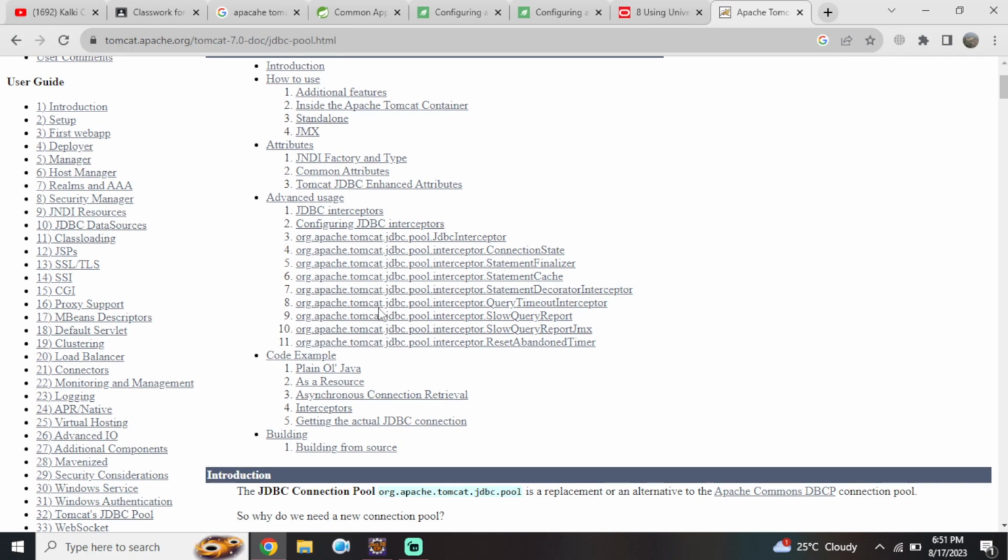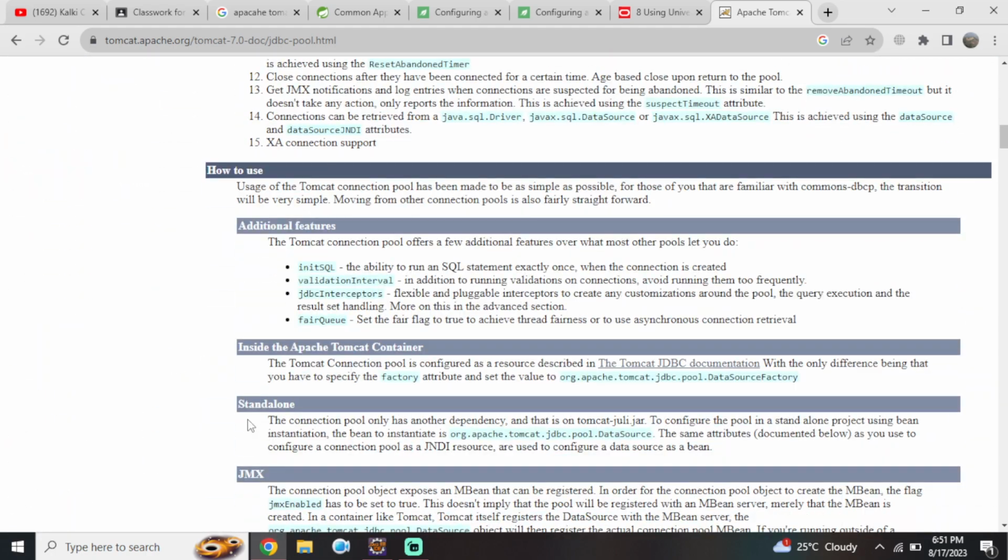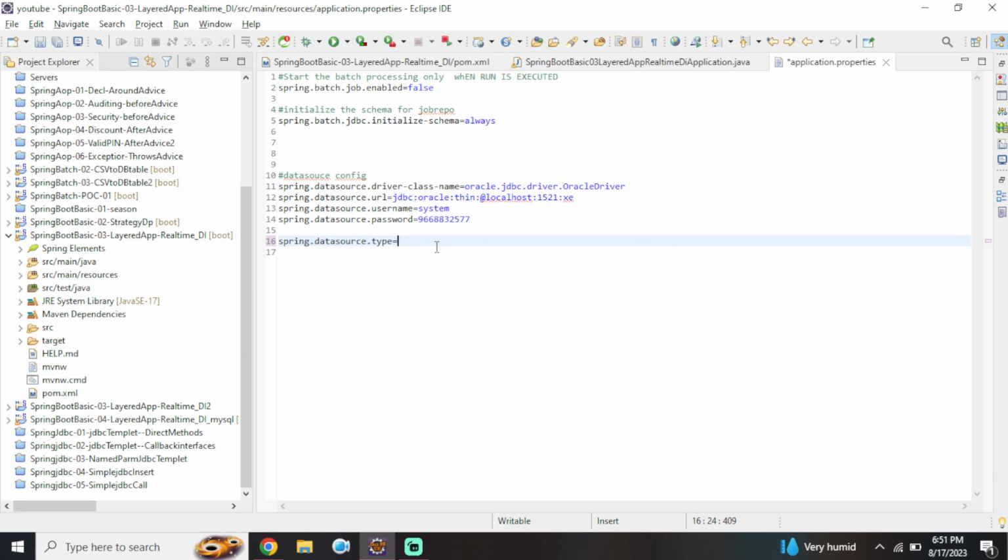Go to the Tomcat website. If I go down, here is the standalone section. I'm creating a standalone project, so I need org.apache.tomcat.jdbc.pool.DataSource. Here I got my data source. Ctrl+S, I'm saving it.